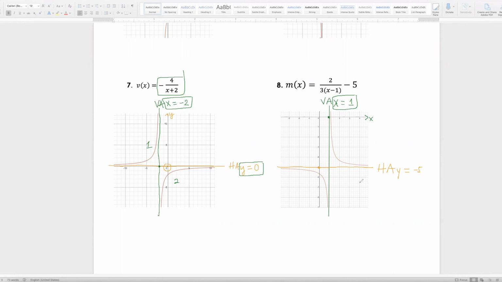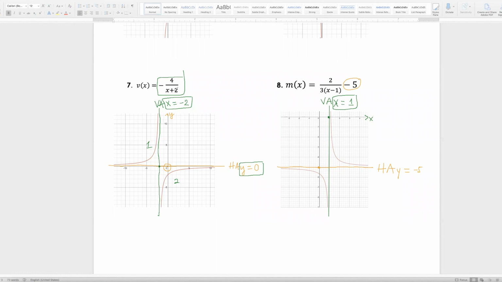As you can see right here, I would like to show you a little trick to this, just a little secret, because you've been watching this video all the way here. I would like for you to take a quick look. You see the horizontal asymptote right here, look at this number. I go down 5 units, so that's why my horizontal asymptote has something to do with k, because I go down 5. So my horizontal asymptote is at -5. Now, if you look at the vertical asymptote, I go to the right 1 unit. So that's why my vertical asymptote is at 1.